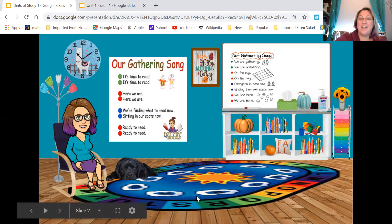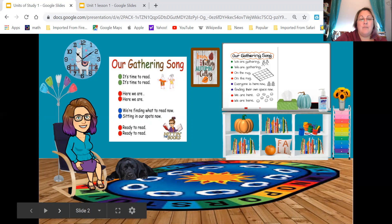Are you ready to read? I am. I am sitting at my desk in my spot, and see this picture right here? That's my dog Gia, and guess who's laying right by my feet taking her nap — yep, Gia! If we were in the classroom, I would be in the front by the rug. I tried to make it look like our classroom as much as possible. So let's keep moving.